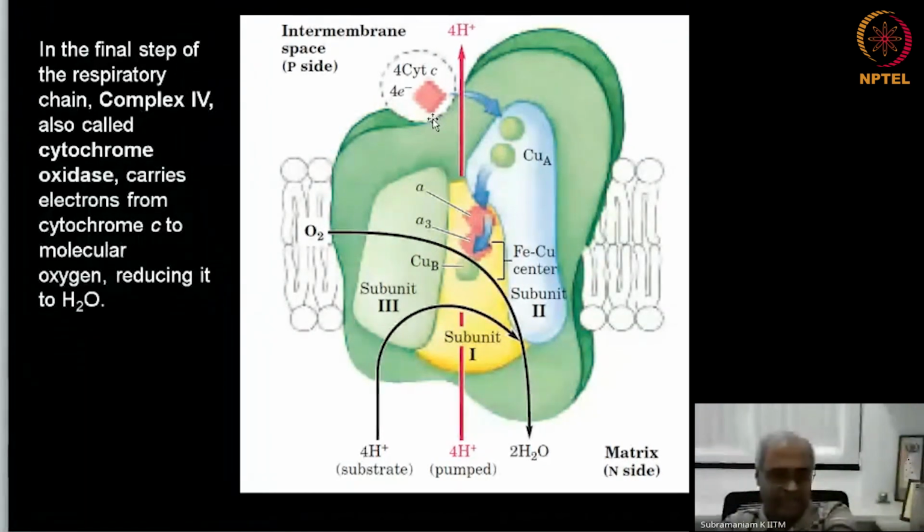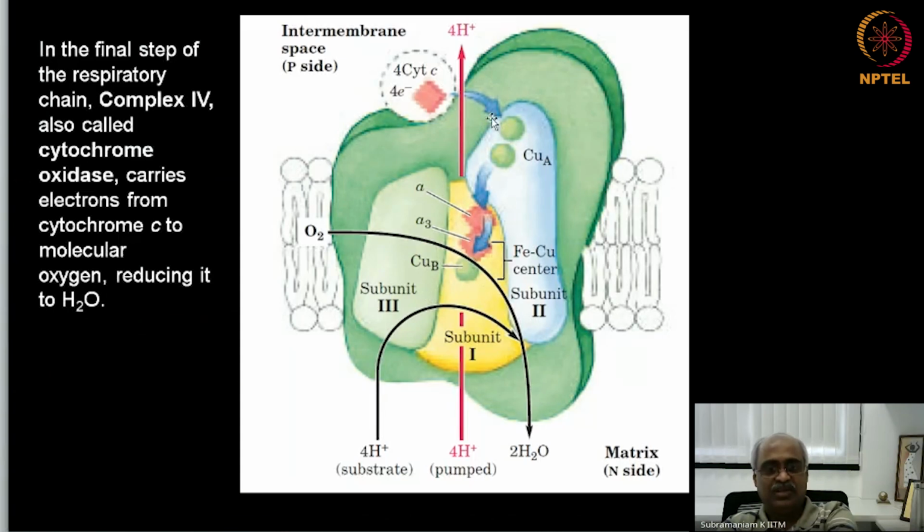So here again, like complex 1 and the complex 3, you have proton pumping happening. Okay, for every 4 electrons you have 4 protons pumped across, and for the first time we are encountering a new metal here, copper. Okay, so here you have 3 main proteins. We are ignoring this big portion. Okay, so it is part of the complex. We are only looking at the polypeptide chains directly involved in the electron flow, subunit 1, 2 and 3.